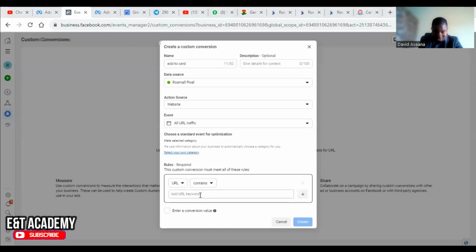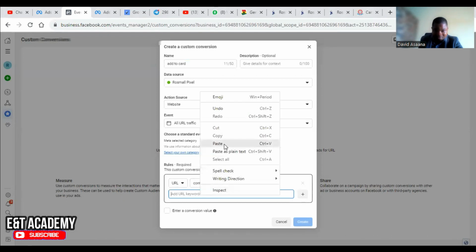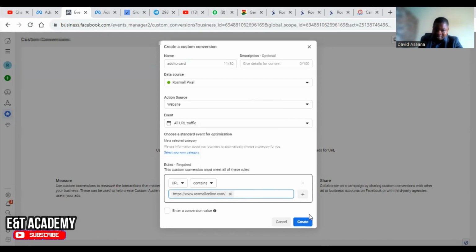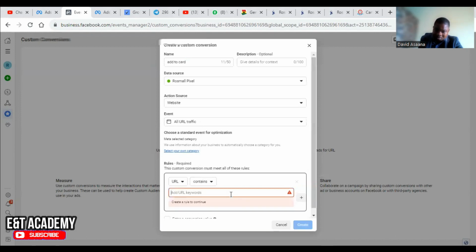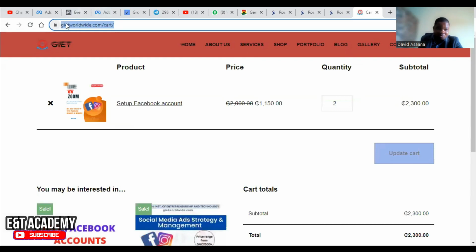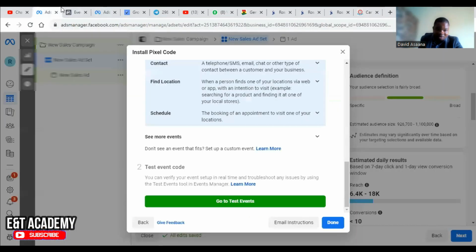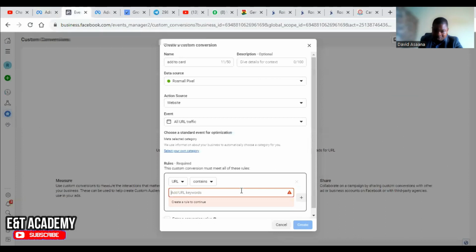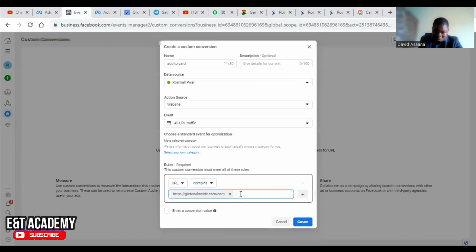If I paste it here and I click on create, it means that anyone who goes to this particular URL will be tracked as add to cart. So that is how to do it if you are using the custom conversion.